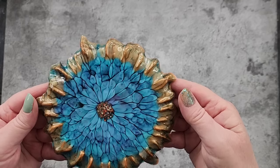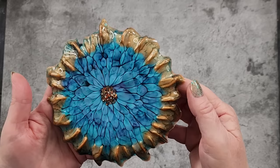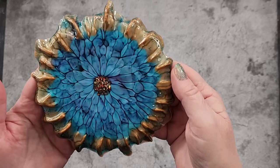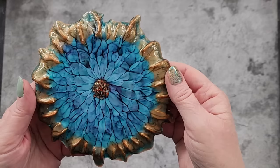Oh, wow. Shut the front door. Oh, I love those petals. The bronze didn't do exactly what I wanted it to do. I was hoping it would just sit on these. See these little raised points? I was hoping it would just sit on those, but it's cascaded over them. Oh, I love it. Got a little bit of the teal popping through here, and then my little bit of glitter in the middle. It's always a bonus when it's in the middle.